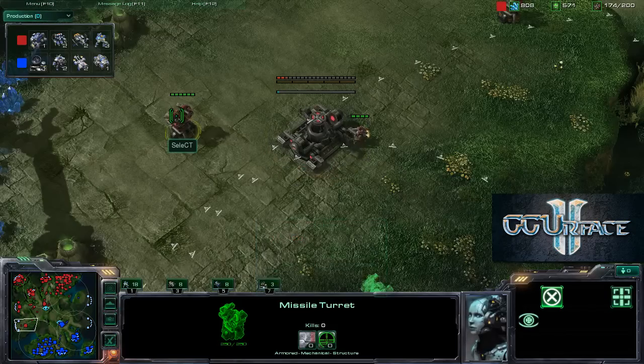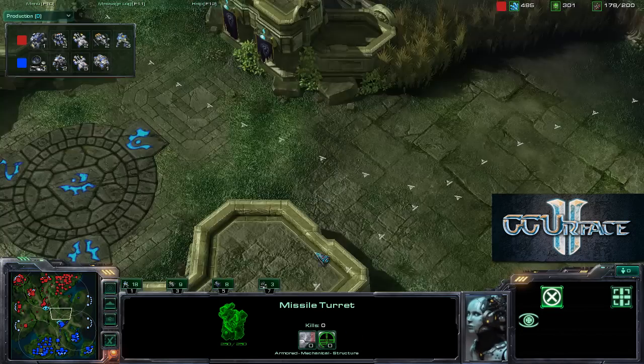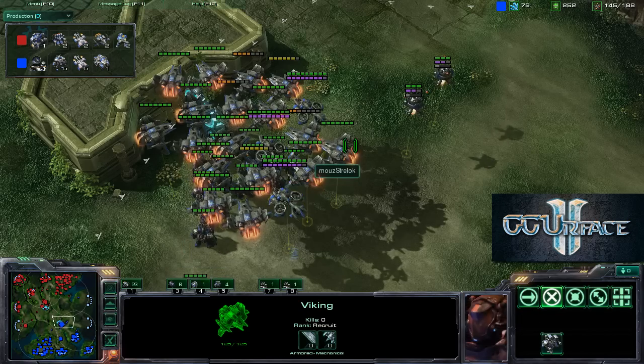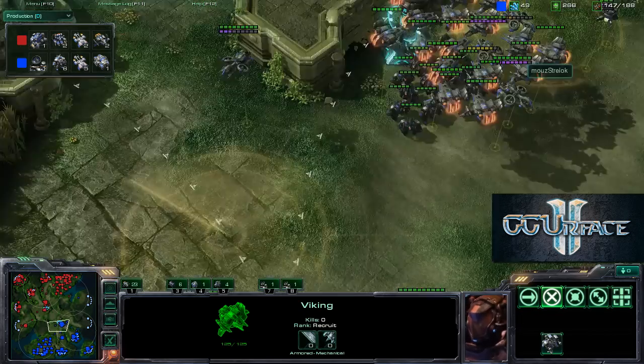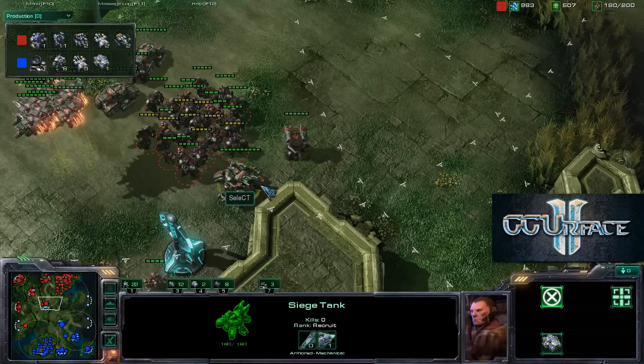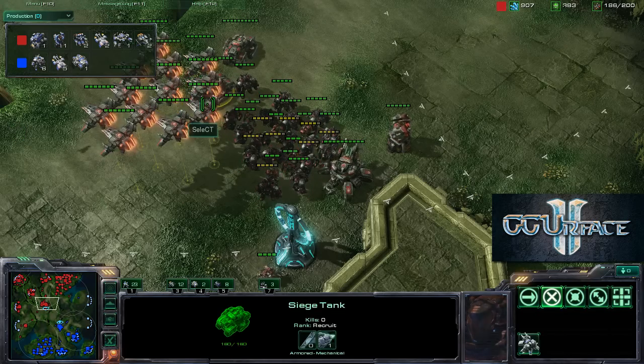Another command center going up, as he does not want to shoot that missile turret down just yet. Both players still have very few upgrades, surprisingly, and we're approaching the late stage of the game now. 0-0 upgrades. A couple of scans go off for SeleCT on top of Strelok, and we see that SeleCT has gotten one attack for his tank.